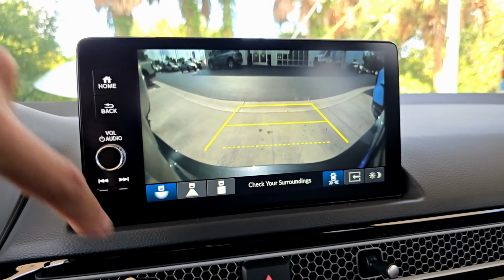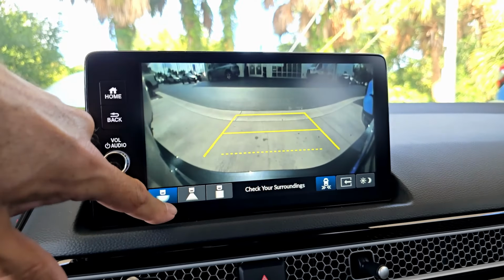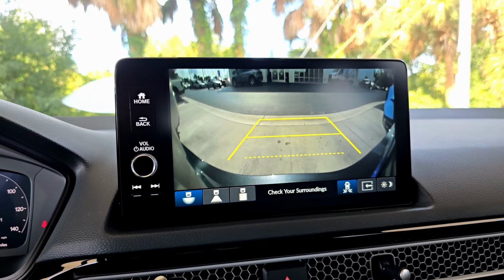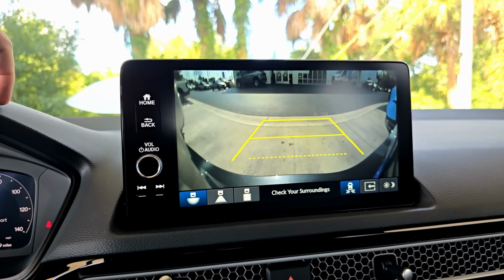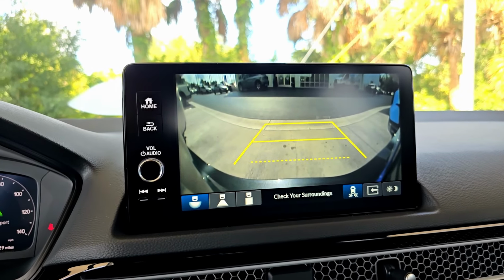It could be improved, if it was something that I could complain about, that the camera is not the greatest. And I got to tell you, I just updated my personal vehicle to the 2025 Honda Pilot. I think the camera actually got worse from the 2019 that I had before. It's the same kind of system. So I kind of wish that Honda stopped cheaping out on parts and put something actually good in here.